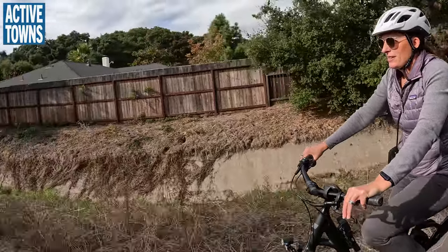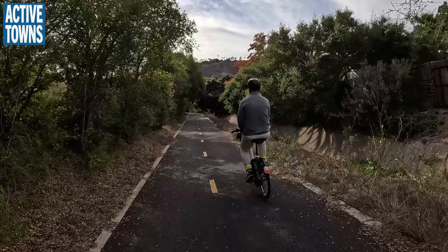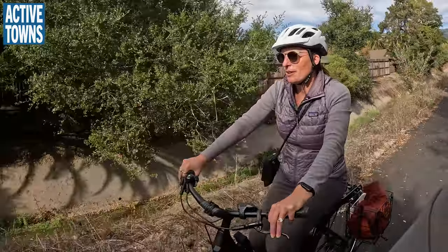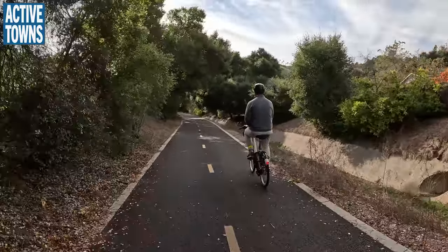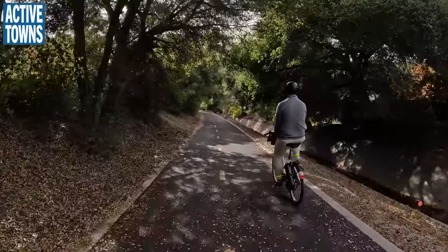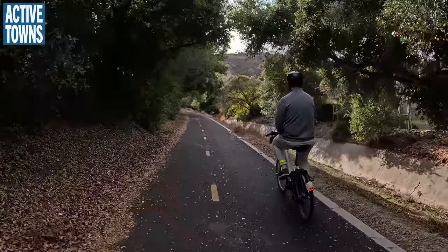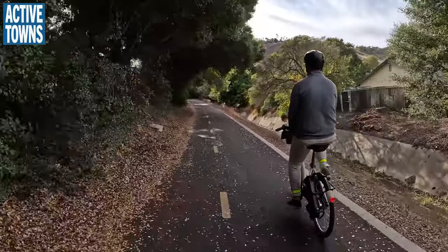So, yeah. We finally had rain this year, so we're seeing a lot of growth, and we had to do a lot of mitigation too. But yeah, we have to do some cleanup on this path. But this is one section that's just beautiful because we were able to preserve all of the existing oak trees right in this one section here. Yeah, it's so special to have this canopy through here. Especially during the hot days of summer.